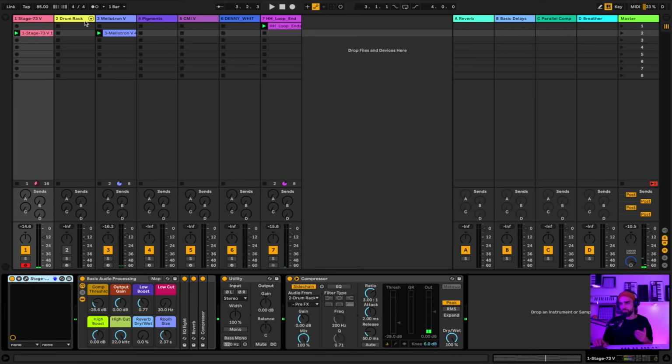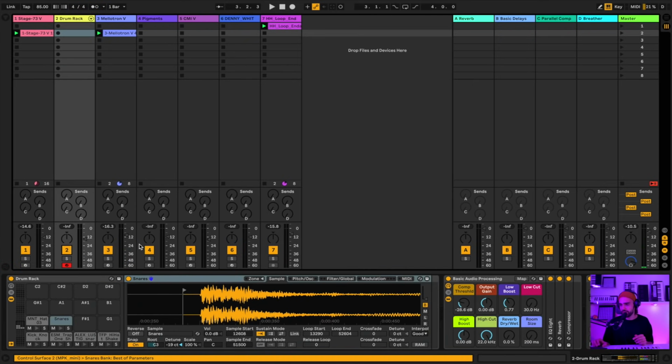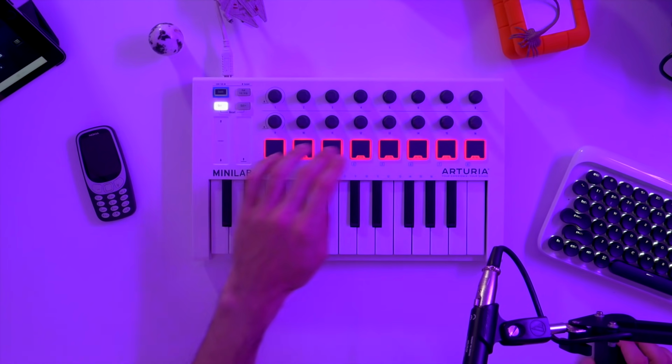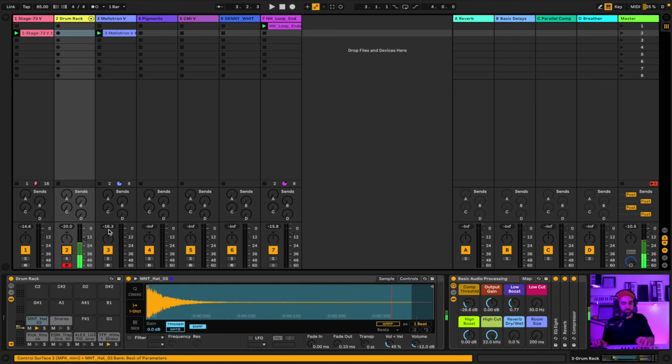All right. Shall we add some drums? Let's start with this drum rack here. So I'm going to go ahead and hold shift and go back into, you know, page 1. Nice. Let's try to add a top loop here.